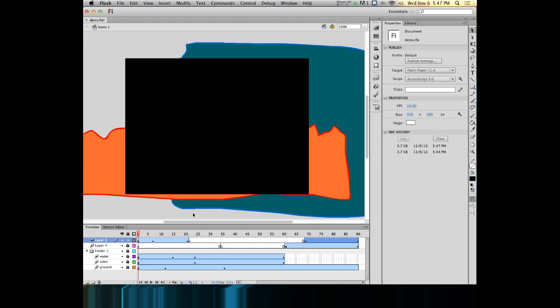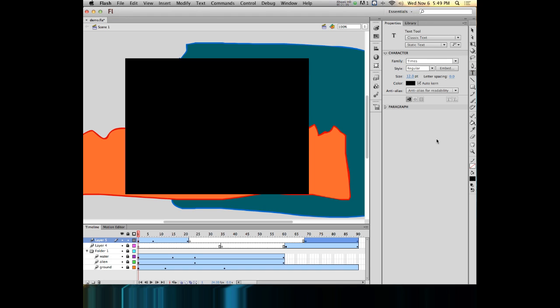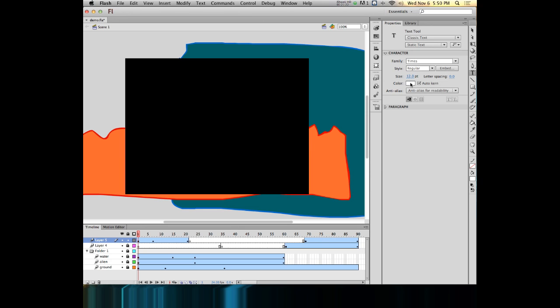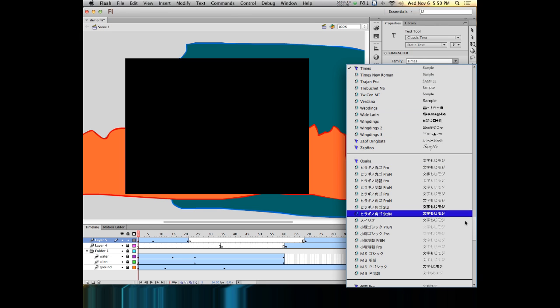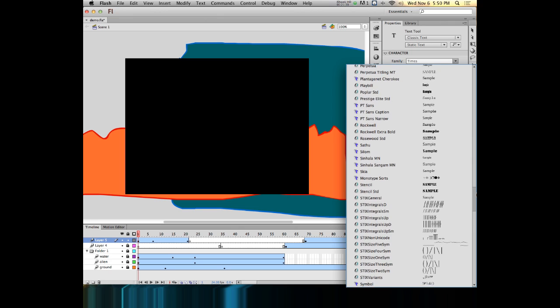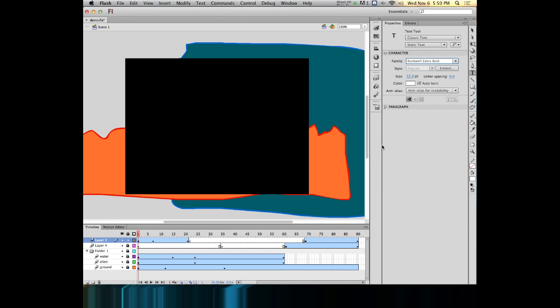So that's doing a basic fade. Adding my words to my project means grabbing the text tool. And when I grab the text tool, I'm going to choose a different color so it shows up on my black background. So I'll choose white. We can see it defaults to Times Regular as my font choice. Not really my favorite kind of font, so I'm going to choose something with a little more oomph to it. So we'll go for Rockwell today and see.